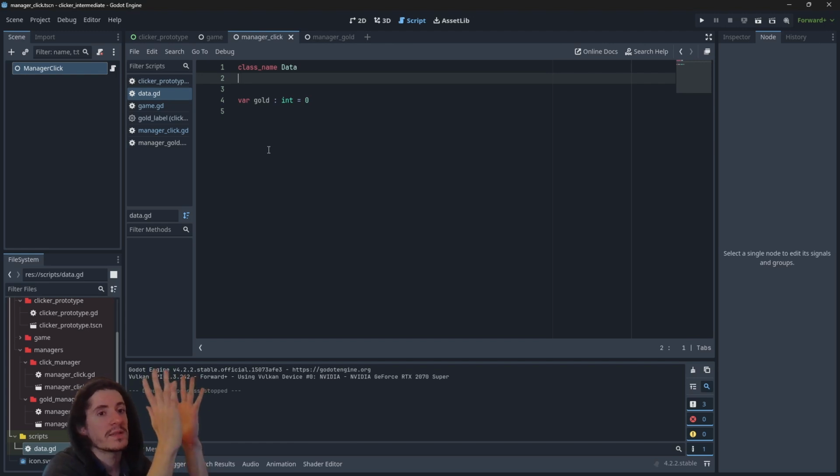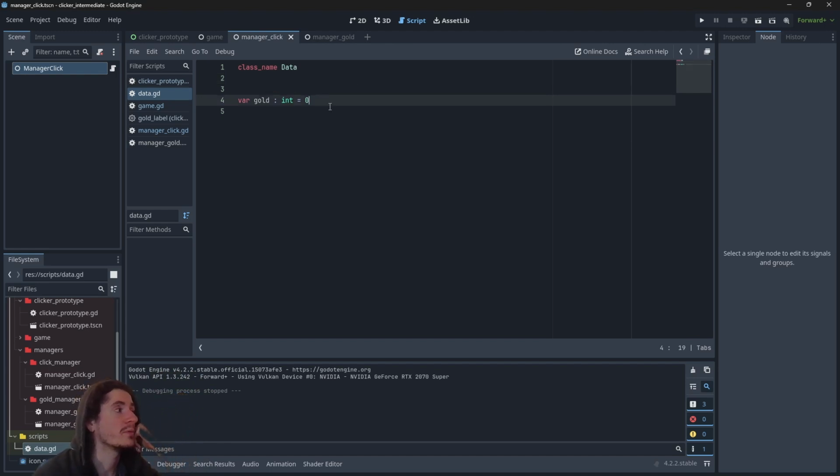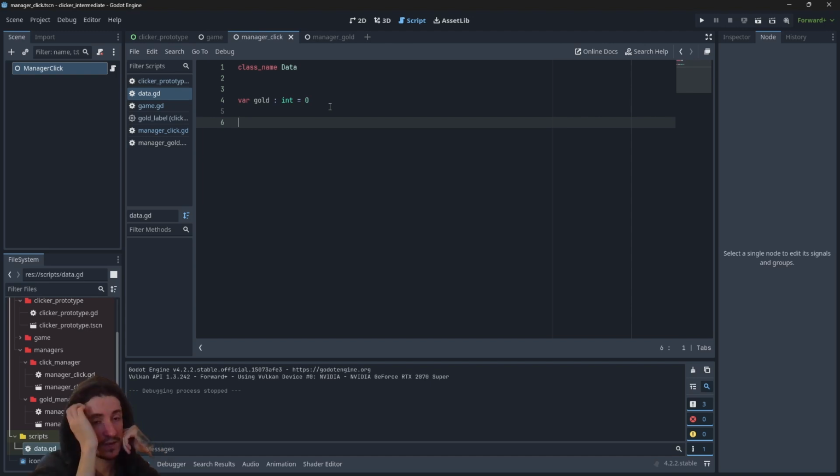This video is really focusing on clickers, right? So I'm not going to show you exactly how to make upgrades because it takes a long time. So what we're going to do is instead simulate having upgrades doing things. So we're going to simulate having levels of different upgrades in the data so that we can work with those.